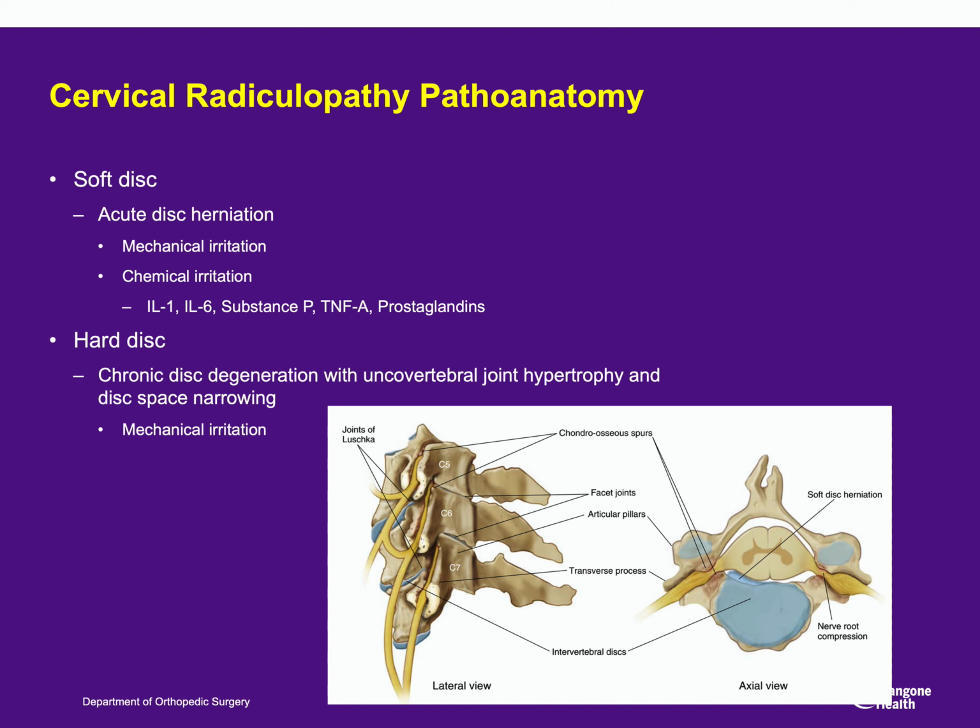Cervical radiculopathy can occur from a soft disc herniation, or in chronic cases from a hard disc ossified complex, or it could certainly be an acute soft disc herniation superimposed on a hard existing disc ossified complex. The way the pain is reproduced, however, is a little bit different. In soft disc herniation, there is a component of mechanical as well as chemical irritation, whereas in hard disc, or in cases of chronic radiculopathy, the pain is mostly mechanical in nature.